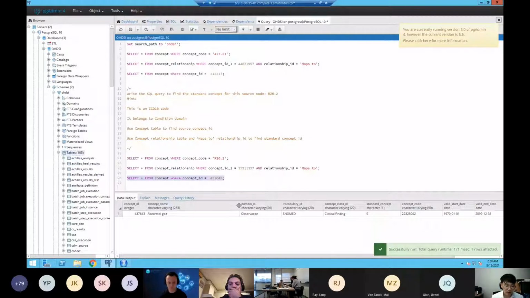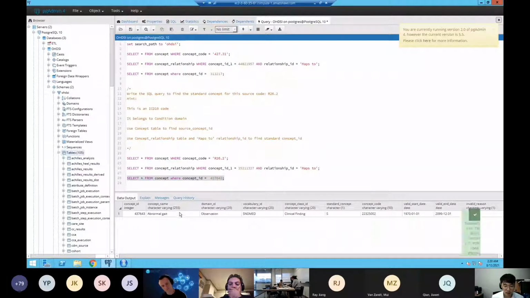There it is. The concept name is abnormal gait. This belongs to the observation domain, the vocabulary ID is SNOMED, and this is a standard concept. So can we use this concept ID to convert? Since the original concept code belonged to diagnosis, can we use this concept ID in condition occurrence?